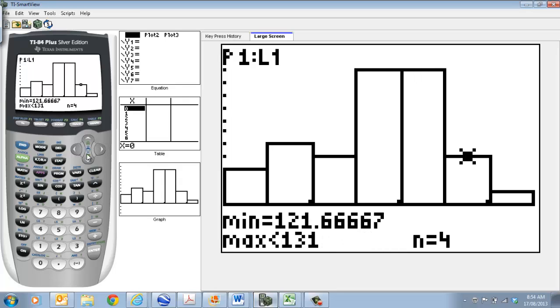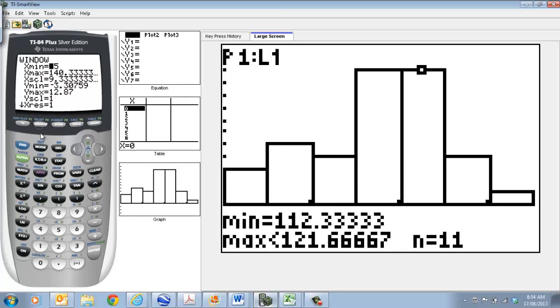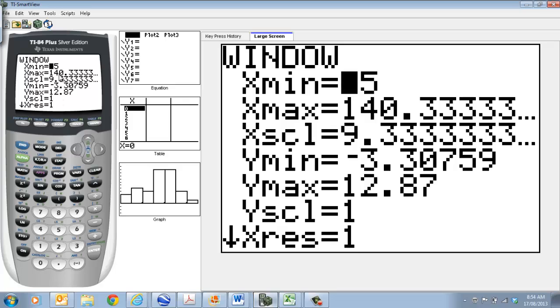Now I can reset those values. So if I go to my window, I could make my X min to be whatever value I want it to be, so I can make it 75. My X max, I can make that 145.